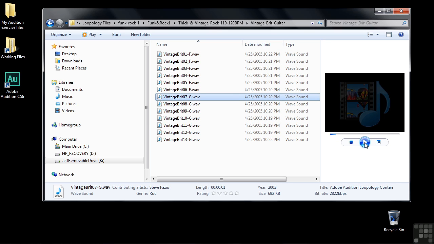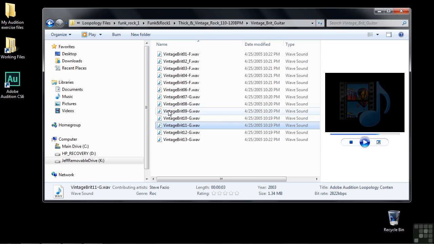And sometimes it doesn't get stuck on one note. Usually they kind of move around a little bit. There you go, something like that. So you go through here and you just listen to them. Now, the old way with the Resource Central was much, much slower, much more tedious, and you couldn't just zip through all the instruments like this. So it's much better that you can download them in big groups like this.